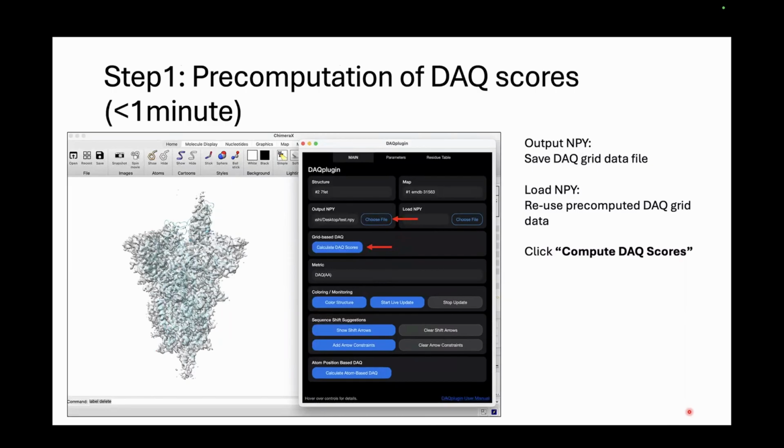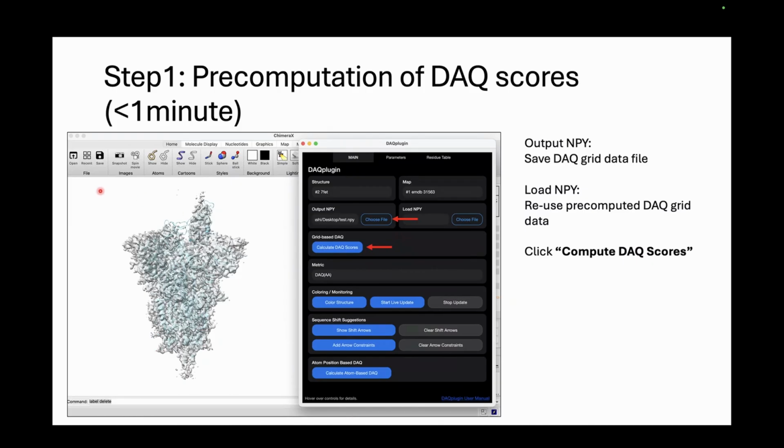To compute the DAQ score, there are two steps. First, you need to pre-compute the DAQ score on a grid. It uses only the CPU, but it's very quick, taking only 1 minute.